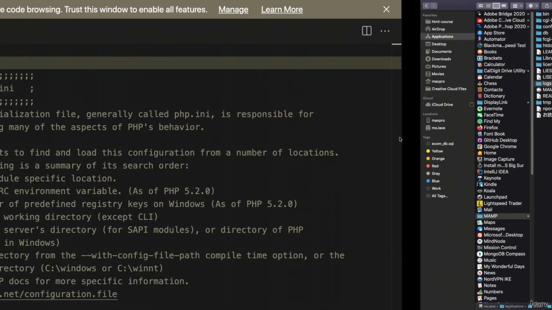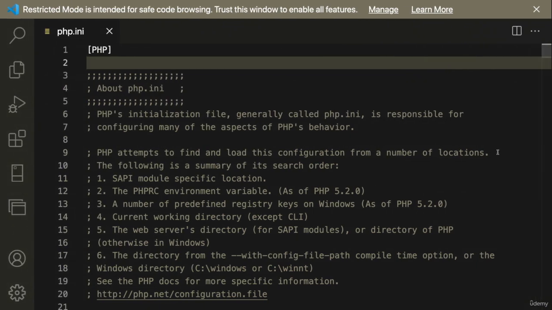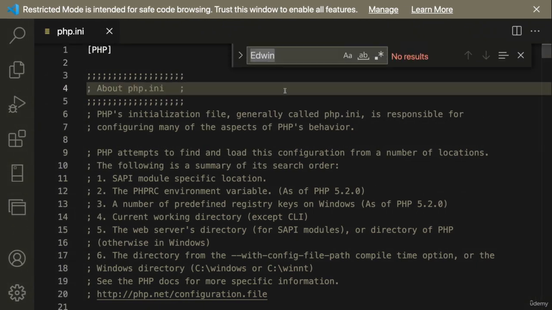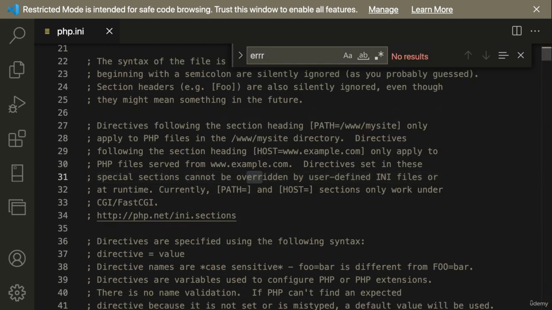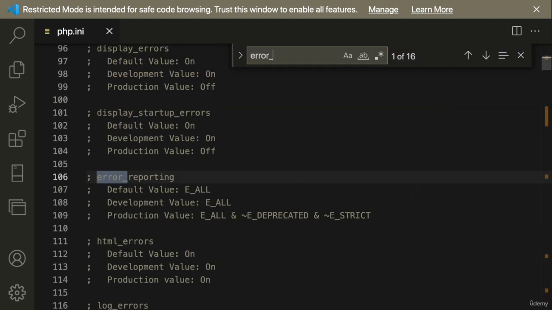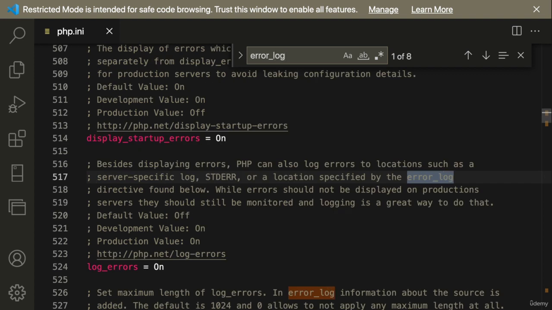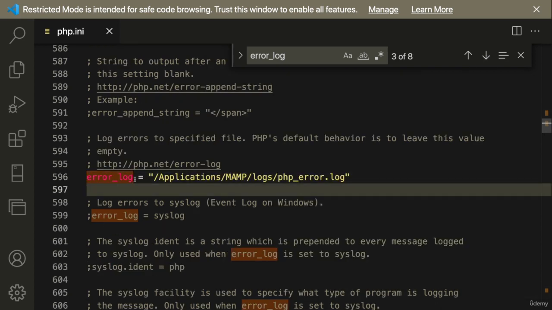Now let's go to the php.ini, and if I do Command or Control F in Windows, I'm going to search for error log, and you can see that the settings for that should be somewhere here. So log errors is on. Well, let's go and look for the other one, error_log.